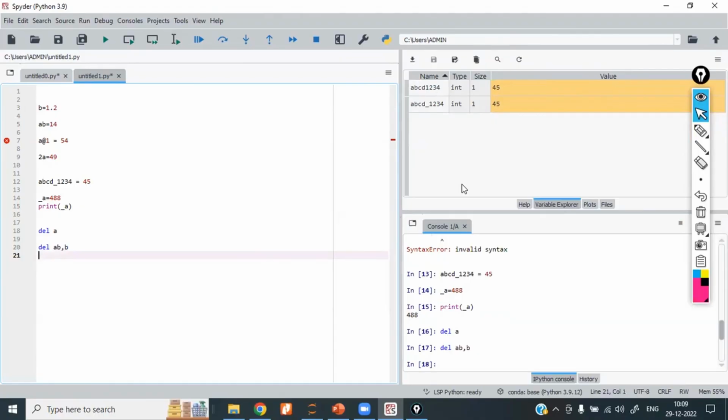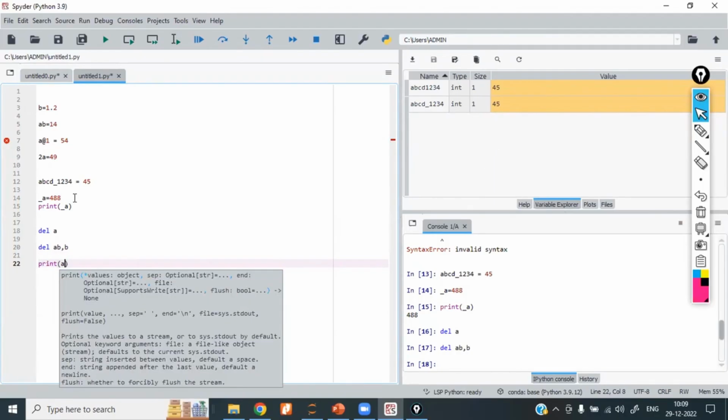Is it clear? Now, is A available here? No. But you are asking print A. Print A means whatever value is inside A, it has to print. But A is not there. Without A, you are asking print A. Now, it is going to throw an error called name error. Name error means that a variable with that name is not available.